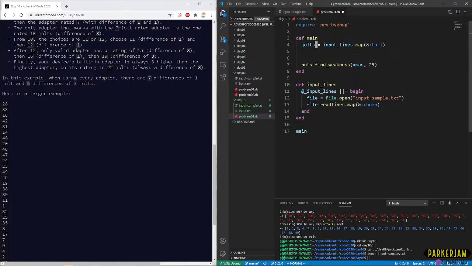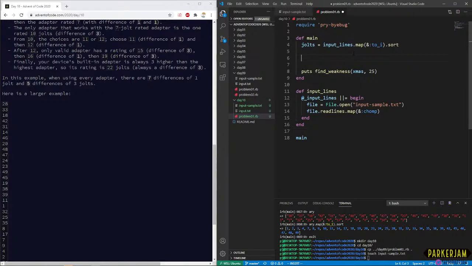Call this jolts because that's what we're dealing with here, and we can sort right here. So we need to find the difference between each previous, we're going to iterate through the entirety of input lines, or rather jolts.